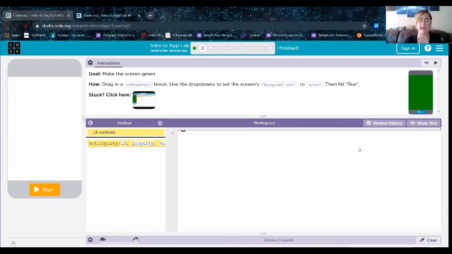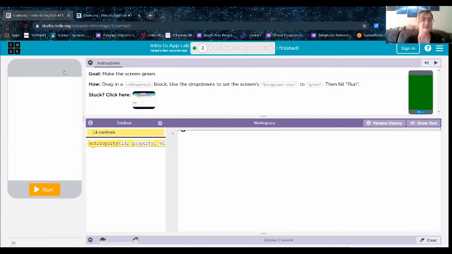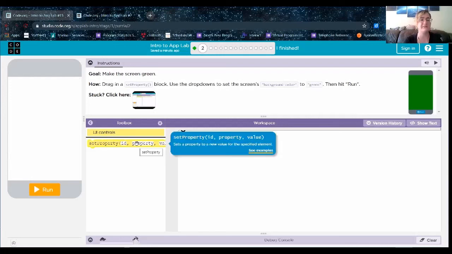Now we could code this by hand if we knew JavaScript, because that's what we're going to be working with today. It's the language of the web. But today we're going to be using these drag and drop blocks. So, okay, the first thing, here's our run space. So we're going to see what the app is actually going to do. And here's our workspace where we're going to place our blocks. And our blocks are all in our toolbox.